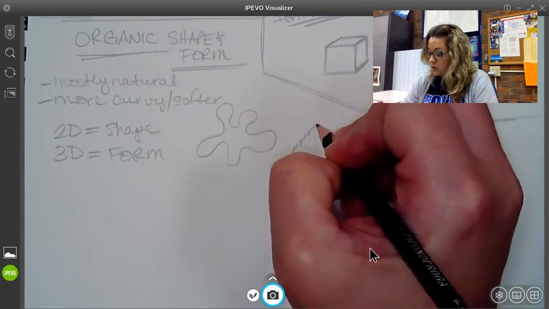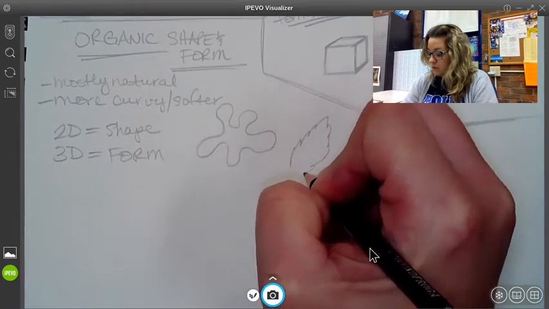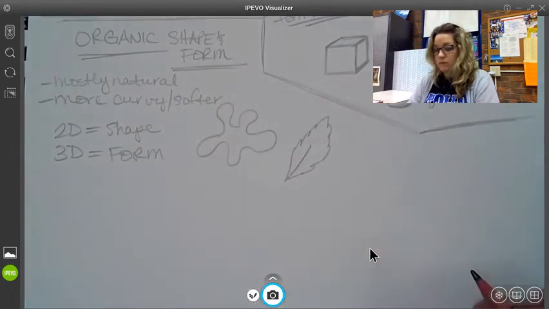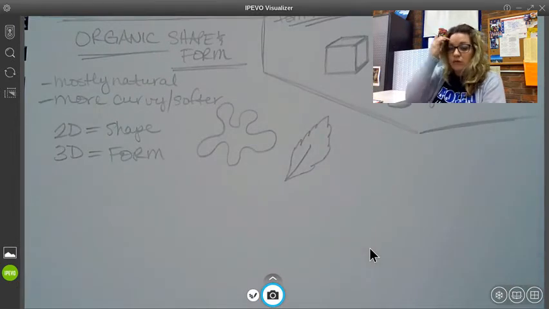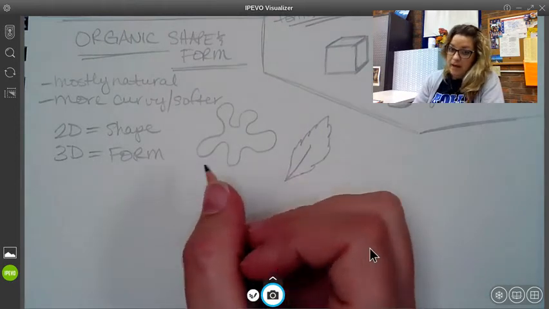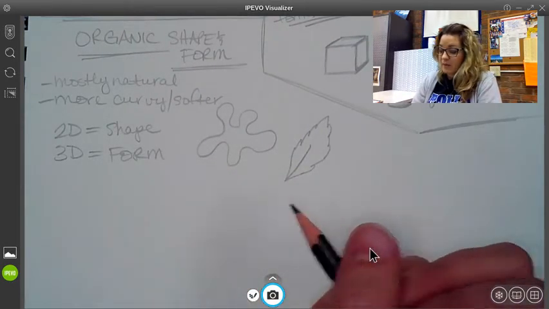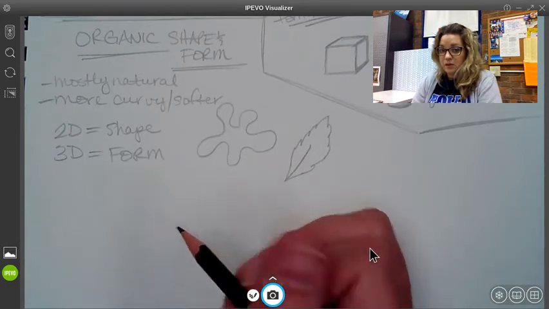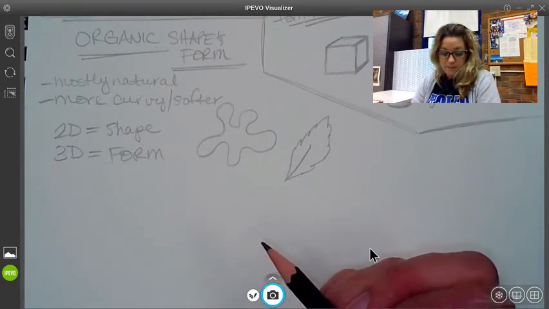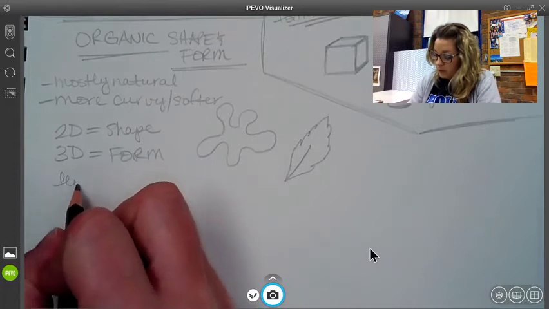Or if I just wanted to draw a leaf, the outline of a leaf, that would be the shape of a leaf. Okay. When we did our flowers the other day and we added the color, we added some value to it, the light, medium, and dark, that made that more three-dimensional looking, so that turned it into a form.